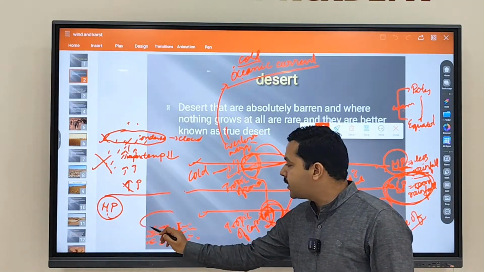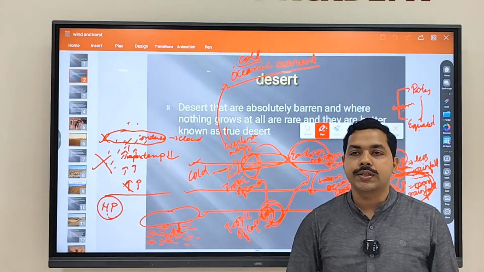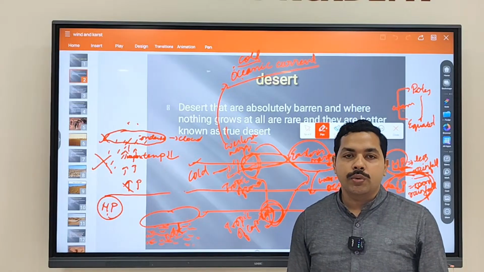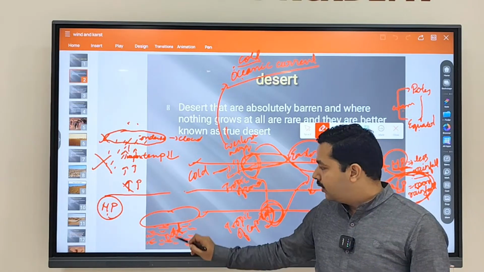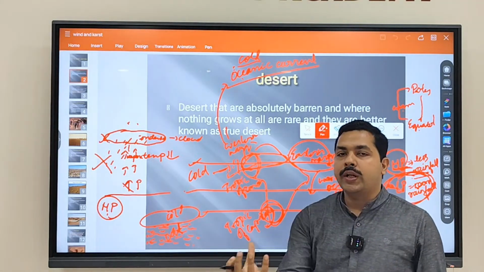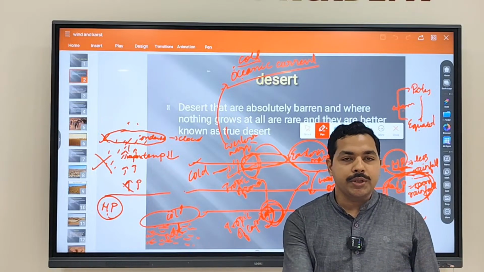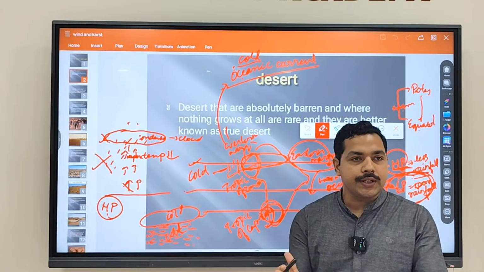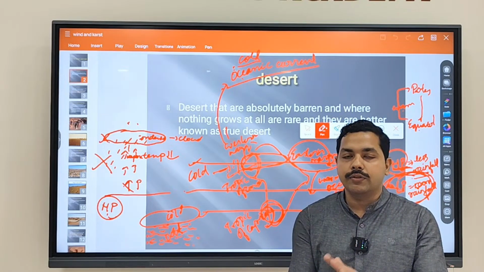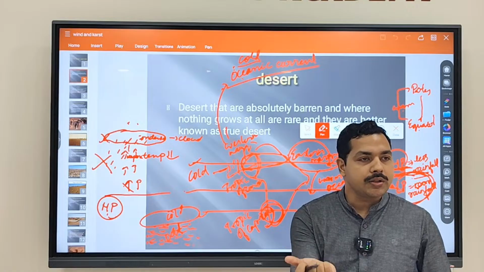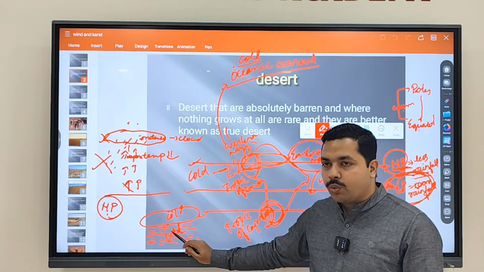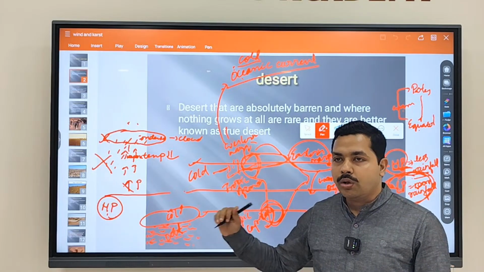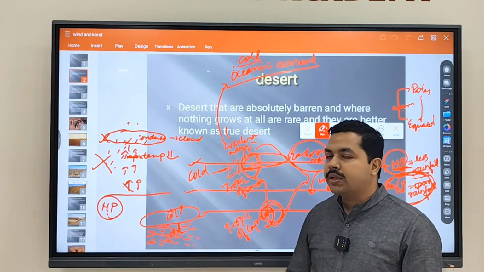Now the air that is in contact with the water, what will happen to this air? They also become cold. If you hold ice in your hand, what will happen to your hand? Your hand also becomes cold. Why? Heat transfer takes place from your hand to the ice, so your hand also becomes cold. So what will happen when water is cold? Air in contact will also become cold. When air will also become cold, what will happen?